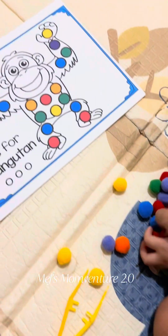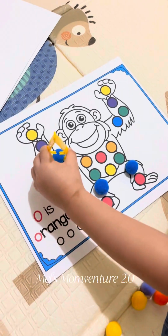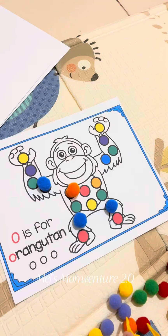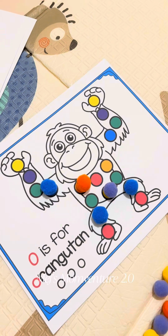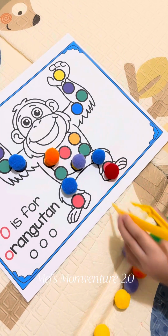That's a lot, and you need to put colors on the orangutan. Mm-hmm. And? Oh, you can do the red ones. And orange here. Orange one? Over here. And the purple ones here. Mm-hmm. And the red one? Where would you put the red one? Right here. Great job. Yeah, you're doing great.